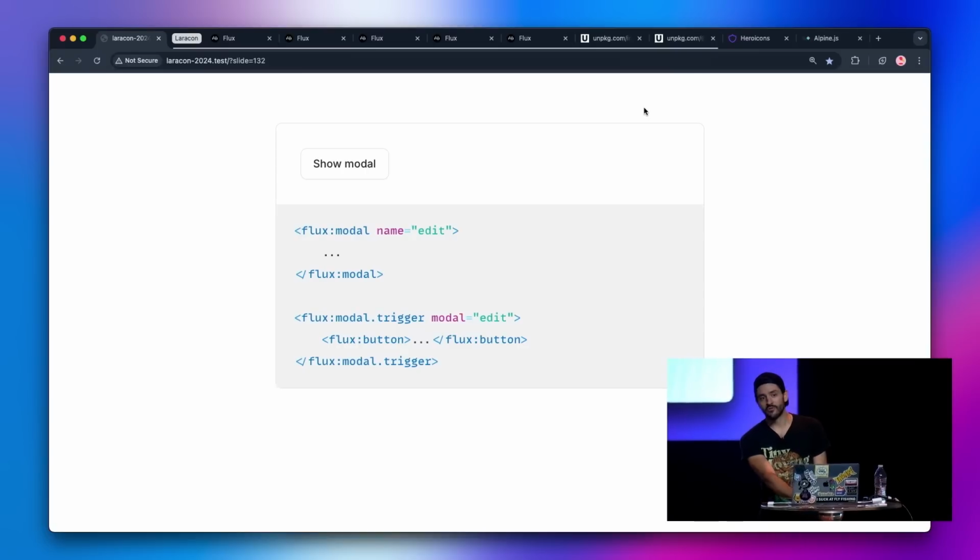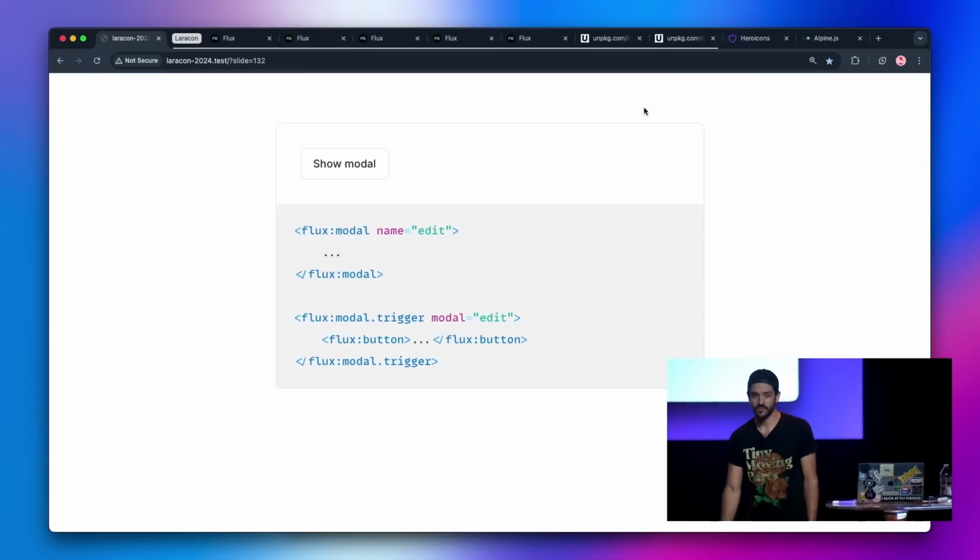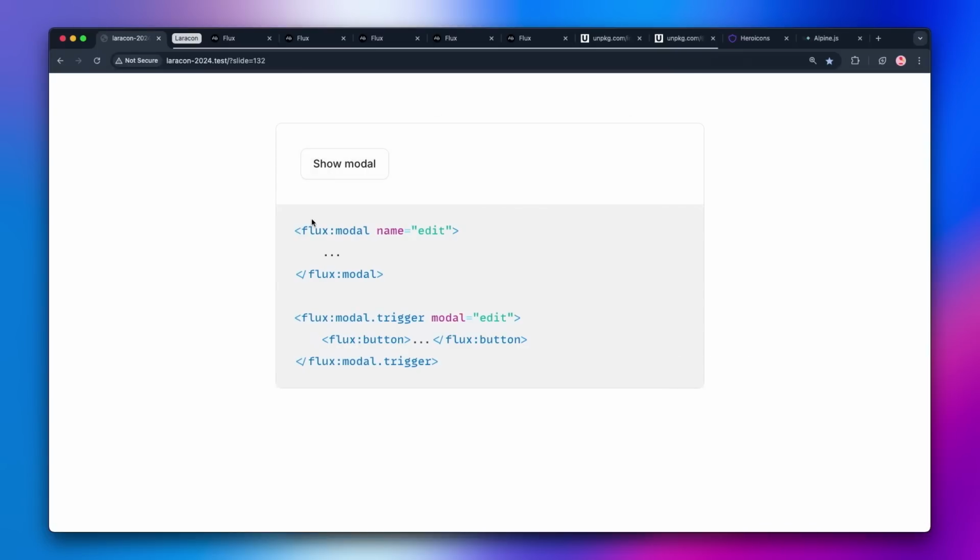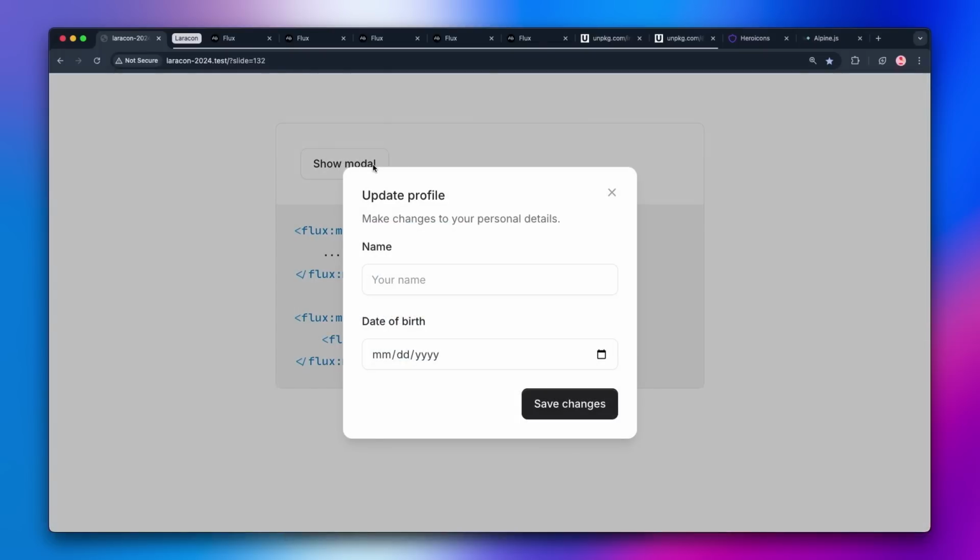All right, modals, we got those. We use the dialog element for modals. It's in browsers now, and it's awesome for a bunch of reasons. But here's a basic modal. You have modal, you give it a name, and you have modal trigger. I'm doing this kind of separately because you don't always want to nest the trigger inside the modal. You might want to share a modal. So we click this, you get the modal. It looks great.